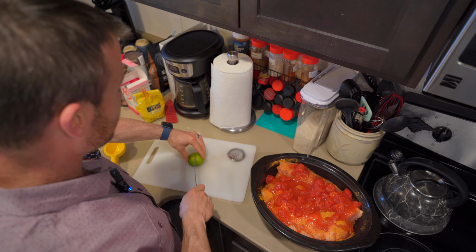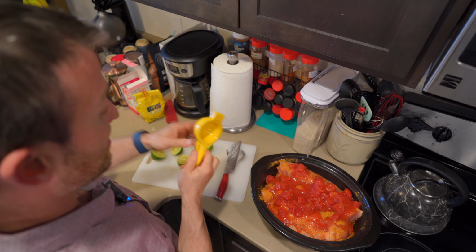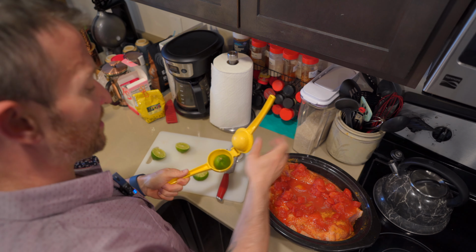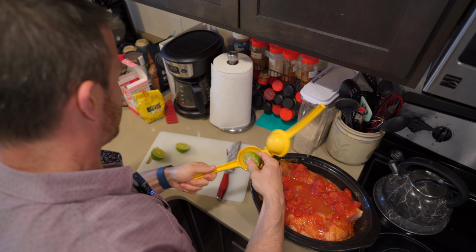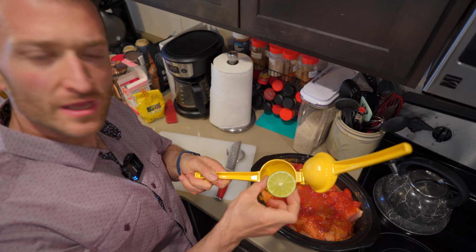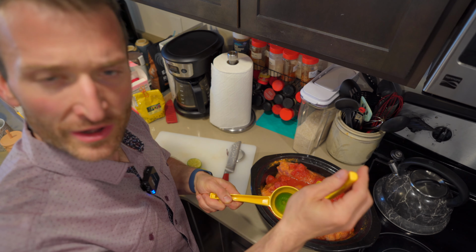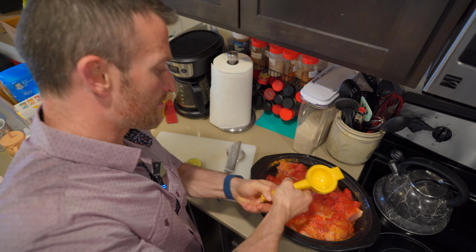I'm gonna take my 2 limes, slice them, squeeze them in there. I'm using an actual citrus squeezer, but you can use whatever method you want. So, did you know you don't put them in this way? You actually turn it around and put it in the opposite way that my brain thought when I first saw it, and it comes out a lot better.